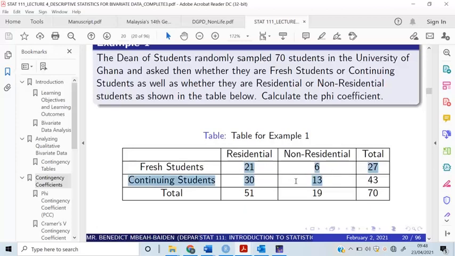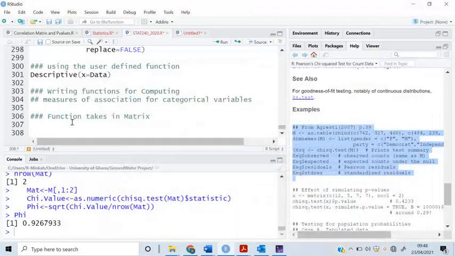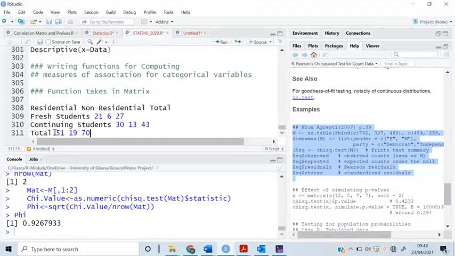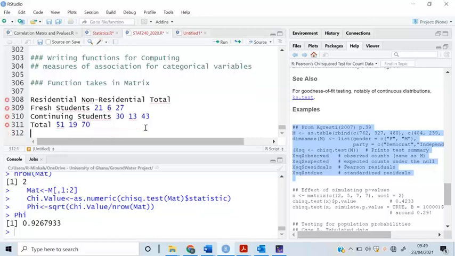Let me copy this to R straight away, just to guide me so that I don't have to come back here again. Let me comment this out, and that, and that one.